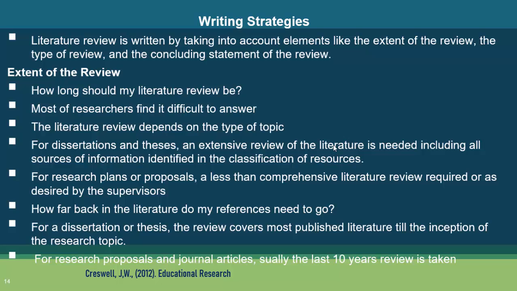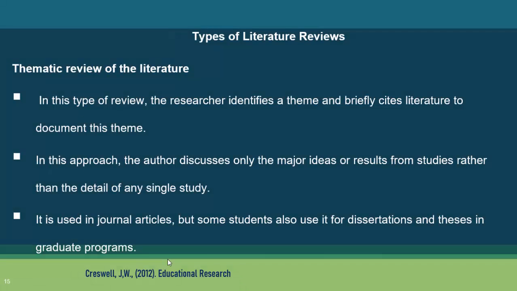How far back in the literature do my references need to go? Once you find out whether the review should be extensive or less comprehensive, the next question arises: how far back should the period be? For the dissertation and the thesis, the review covers most published literature till the inception of the research topic, but for research proposals and journal articles, usually the last 10 years is enough.